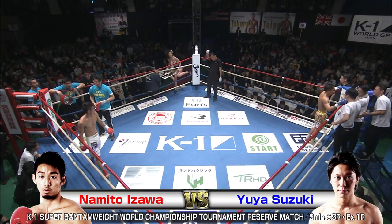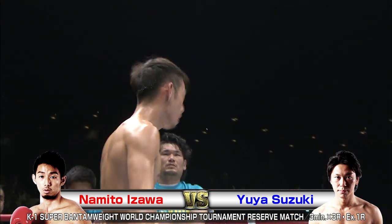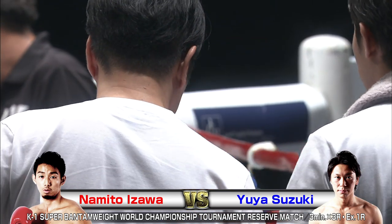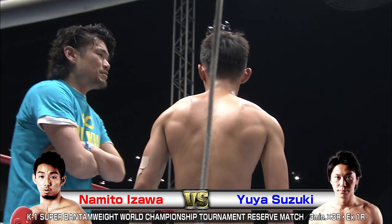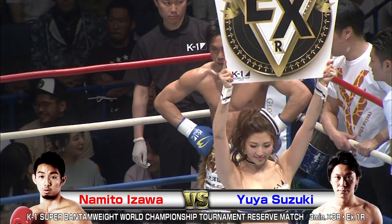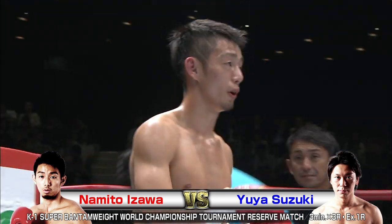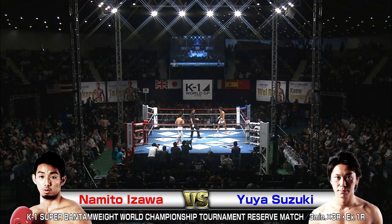I think Yuya is really going to have to throw and land some big punches. His front kick was working and his hook was working. If he could really just put a little stank on it, he might rock Izawa — he did rock Izawa, I think in the third round. If he can maintain that in this extension round... He did have some great shots there at the end, and Izawa had a barrage as well. We'll see how Suzuki's legs are holding up.